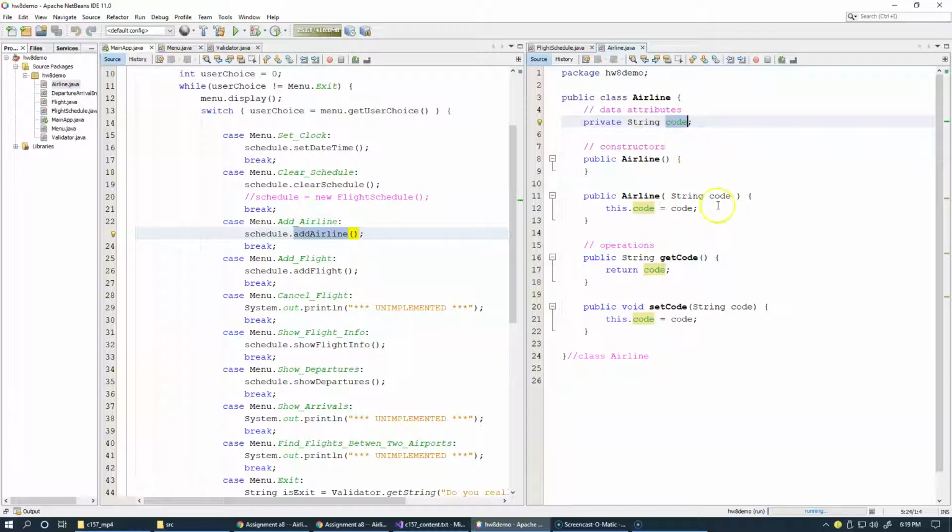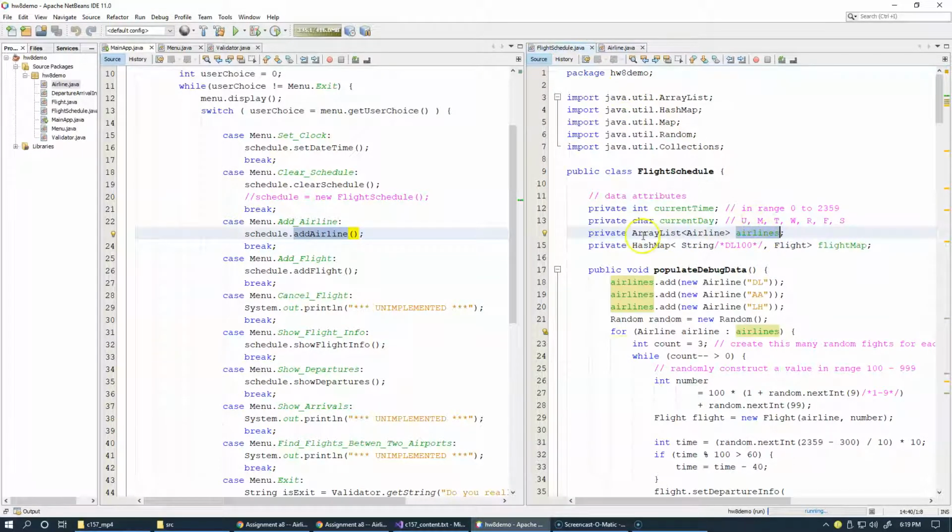So here the airline only stores the code, which is a string. It has the default constructor, and it has a constructor that takes the airline code. So that should be a pretty simple type of object, and we simply maintain a list, an array list of these airline objects.